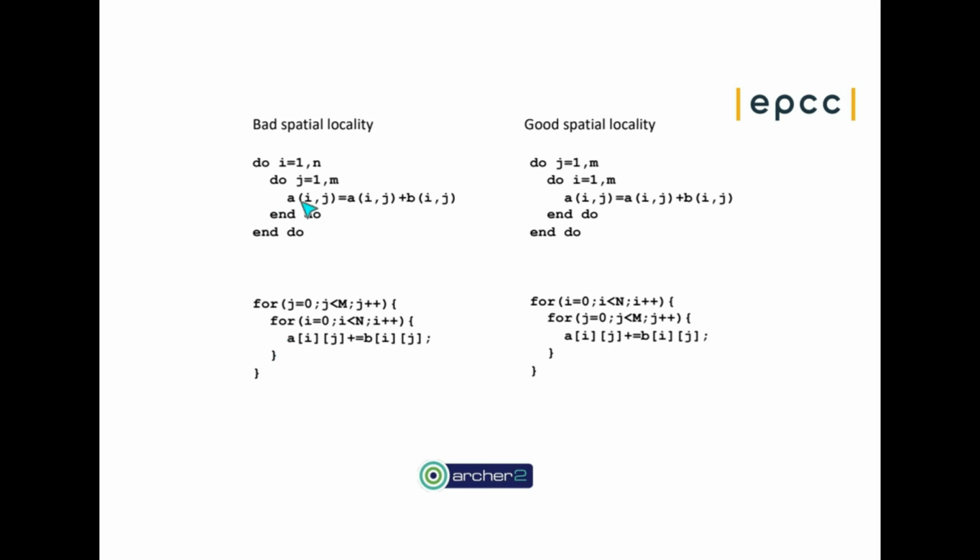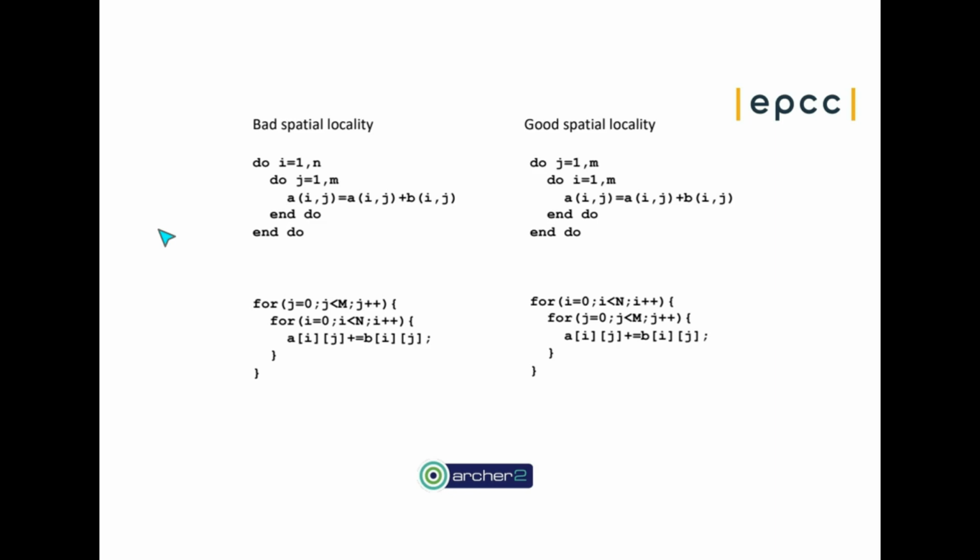Why is this the case? To think about what's happening with the caches, remember that when we load data into the cache, we're loading an entire cache block at a time. That's, say, 64 bytes of contiguous memory.